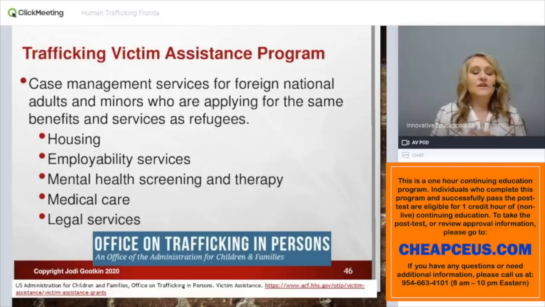So there's so many different agencies that can assist, and I have all the different links to these programs available at the end of the course notes packet, because you might be working with individuals as your patients or clients who are survivors, and you can connect them with additional resources.